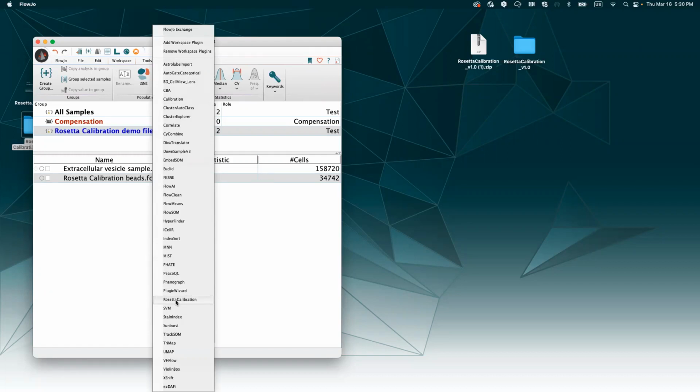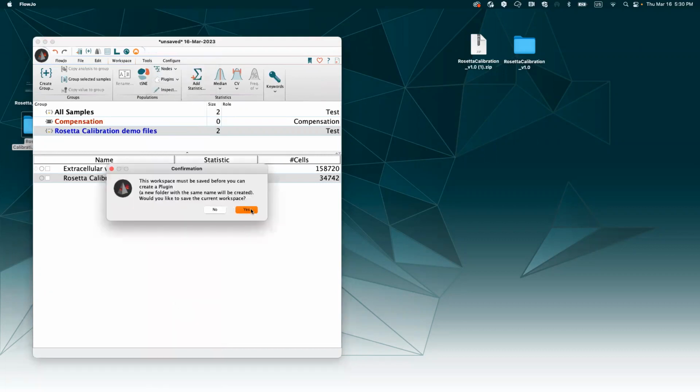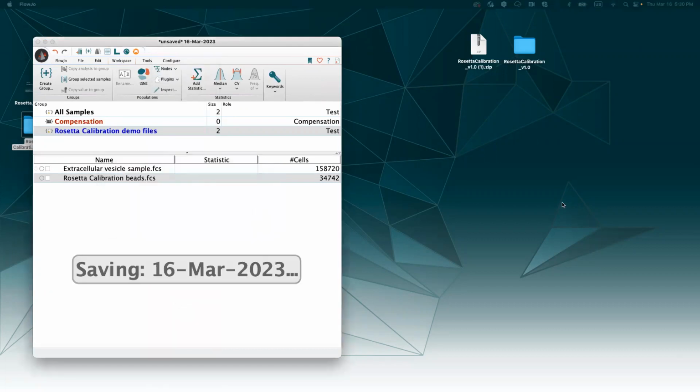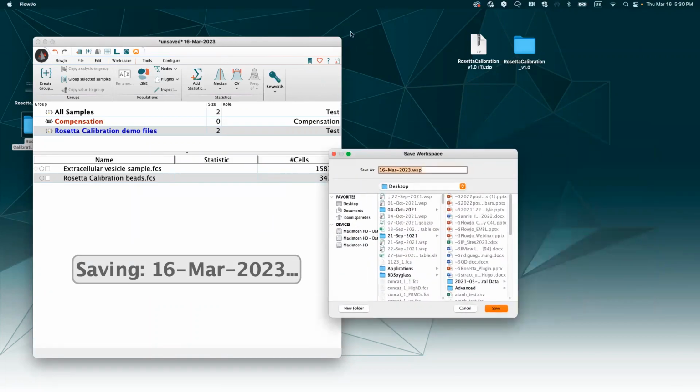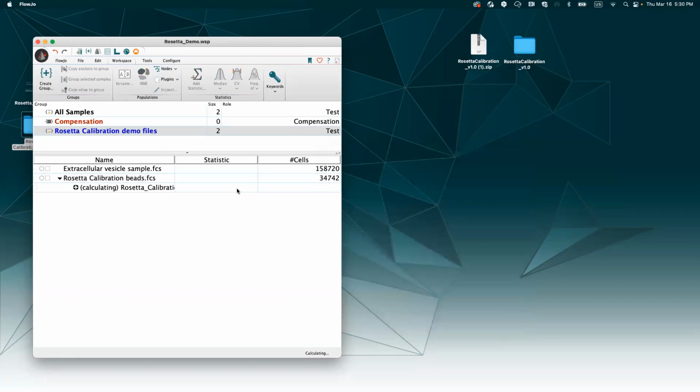I will select this one. You will first need to save the workspace also. I will save it as Rosetta demo on my desktop. And now the plugin starts calculating.